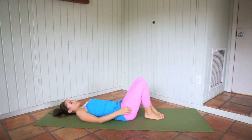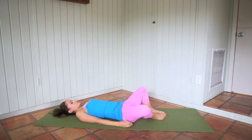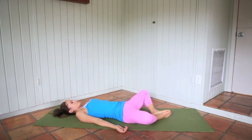Inhale, release. Plant the feet on the floor and open up the legs so the bottoms of the feet touch and the knees splay out to the side. Relax the shoulders away from the ears. Close your eyes. Let the attention to your breath go and just breathe naturally. Stay here for 3 to 5 minutes, allowing your body to totally relax.